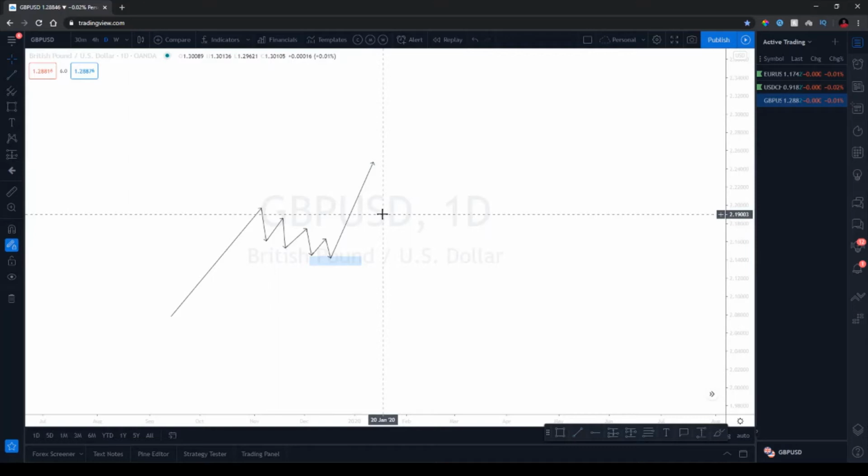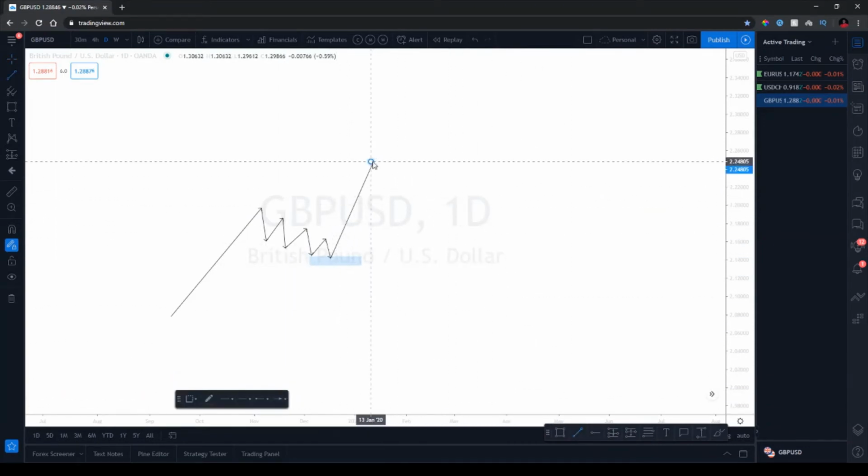All right, and the continuation, or you can just call it an impulse, because it's just our new impulse. That is our move playing out, and like I said, it is the new impulse. And since this is the new impulse, what are we expecting after that impulse? We're expecting another pattern to form.